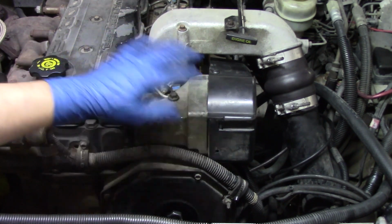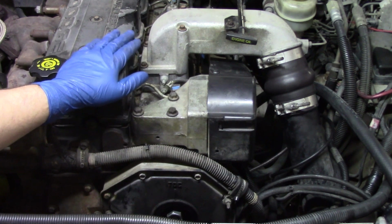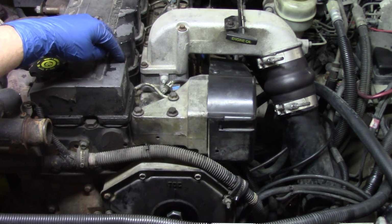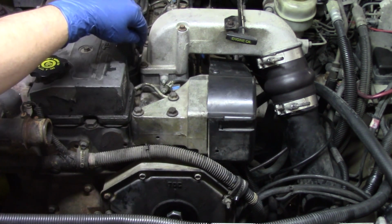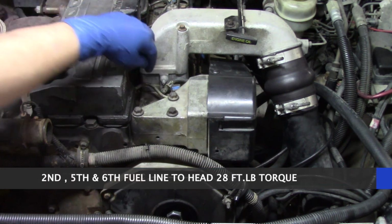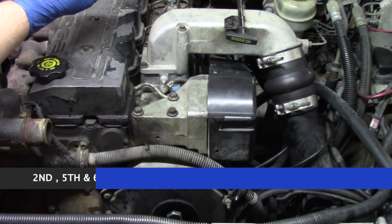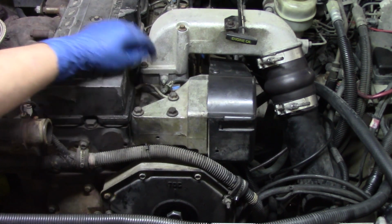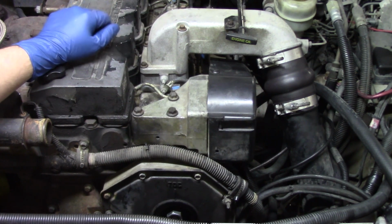Once we get everything completely put back together and we go to start this truck, we're first going to have to do a bleed procedure, get the air out of the lines and things like that. So we're going to have to go ahead and torque down the 2nd, 5th, and 6th line to the head. The 2nd, 5th, and 6th, we're going to torque down to 28 foot-pounds, but we're not going to torque down cylinder 1, 3, or 4 just yet. We're going to leave those cracked open for the bleed procedure.